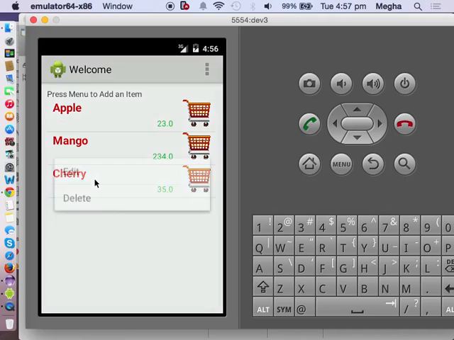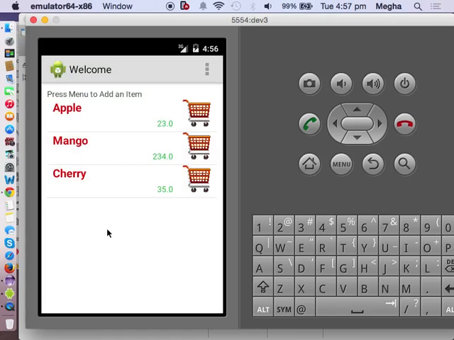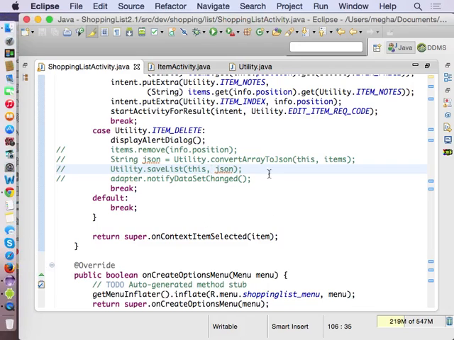So I'm going to give a delete option. Clicking delete will invoke a pop-up saying that you want to delete the entry. You can even put that deleting it, there won't be any possibility to recover, and so on. You can write it so the user understands the seriousness. If we try to cancel it, no item will be deleted. But I need to move this code.